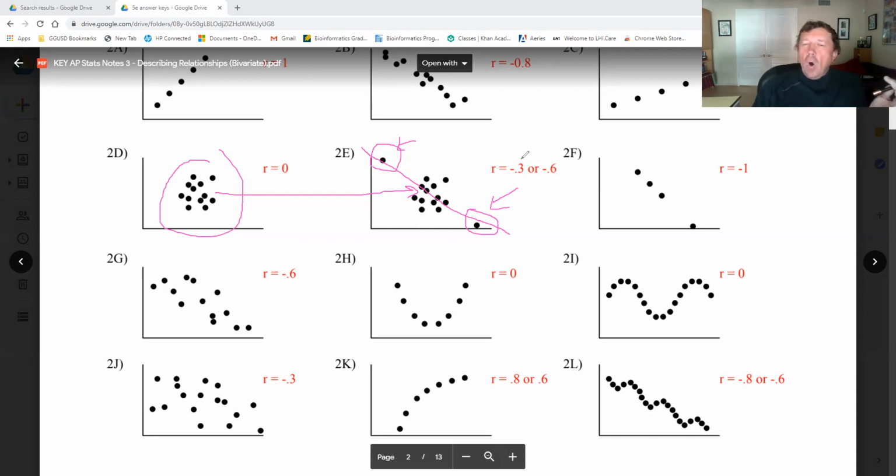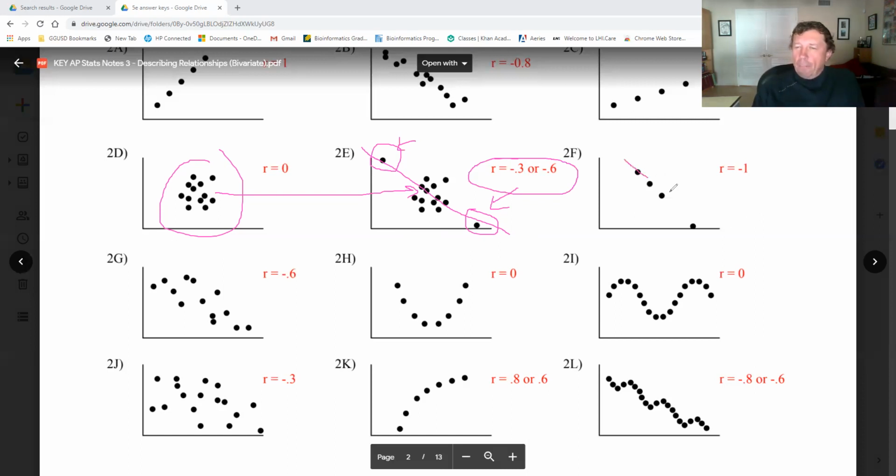And I didn't do the calculation, this is somewhere in here. But it's probably in the weak area, okay? Mild or weak, so either one would be fine. There is a mild, negative, linear relationship between X and Y, whatever that is, okay?